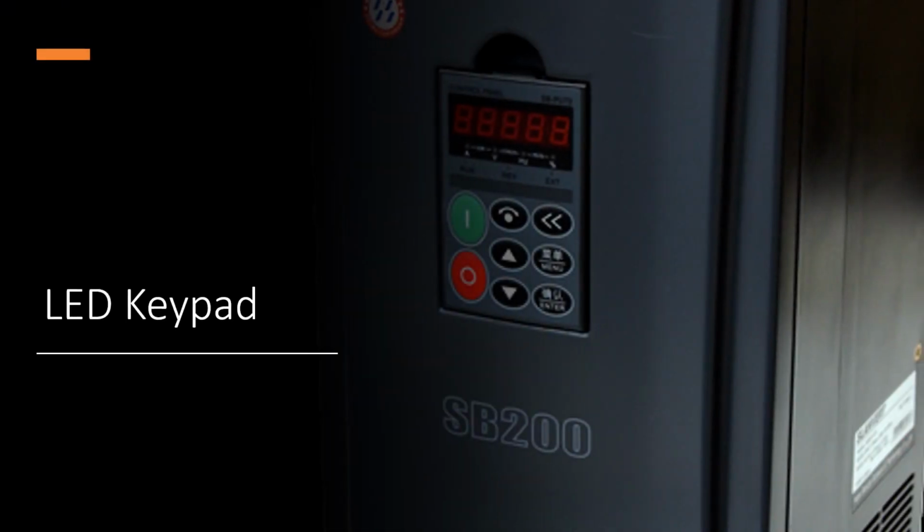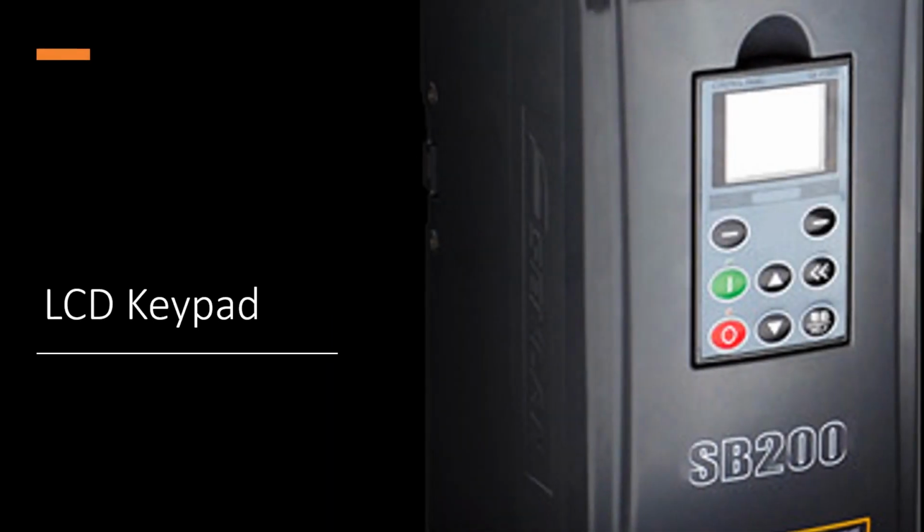The most basic interface available for the SB200 range of VSDs is the LED keypad. All settings can be manually changed and all drive parameters can be accessed through this interface. It can, however, be daunting to navigate using this option. The LCD keypad offers a slightly more user-friendly experience and adds a real-time clock to the drive, which enables some rudimentary timing functionality.